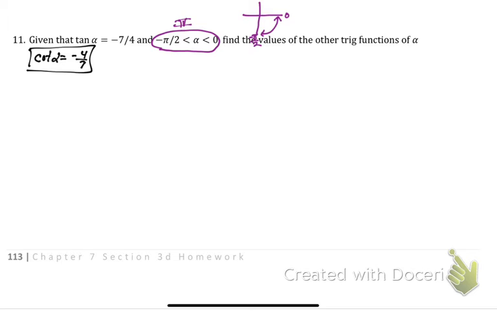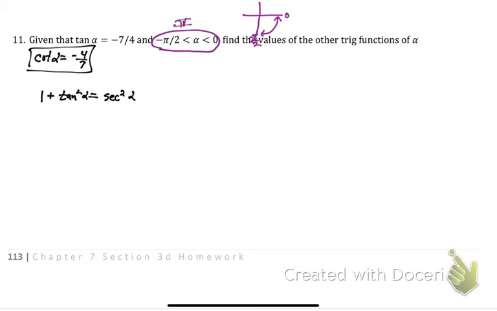Easy peasy there. Now, on these problems, to go from one trig function to another, because this is just tangent equals a number, we're going to talk about other ones in the future. If I need to get from tangent to anything else, we're going to use a squared plus b squared equals c squared, or one of our Pythagorean identities. So I go in my knowledge bank and say, 1 plus tangent squared alpha equals secant squared. Does that go with cotangent, or does that go with secant? It goes with secant. Cotangent goes with cosecant. Tangent goes with secant squared.